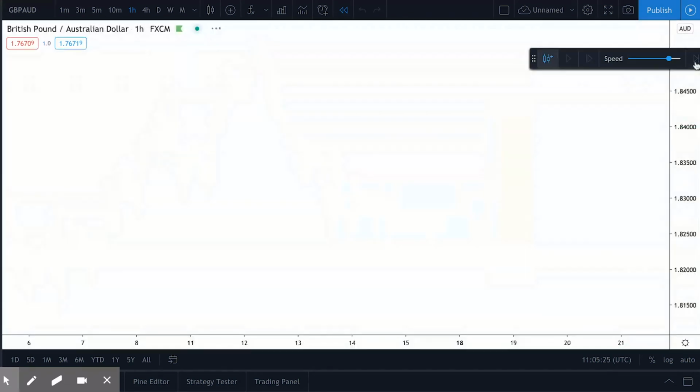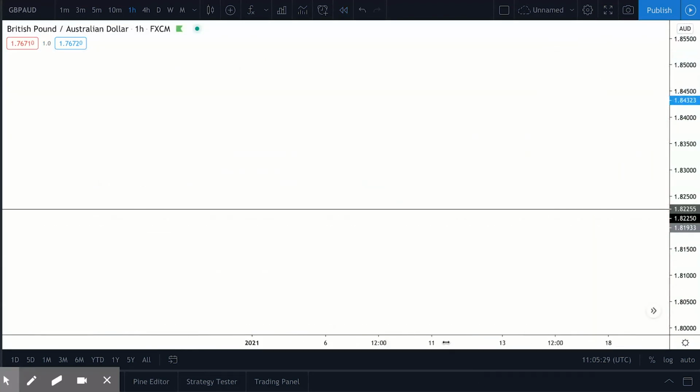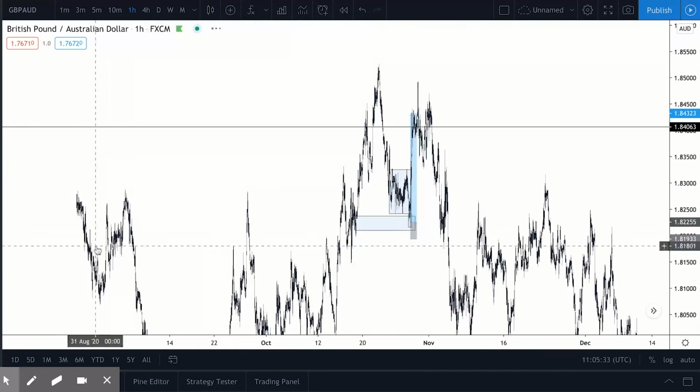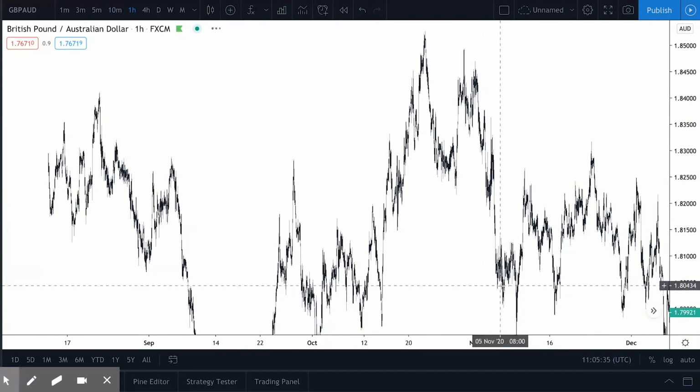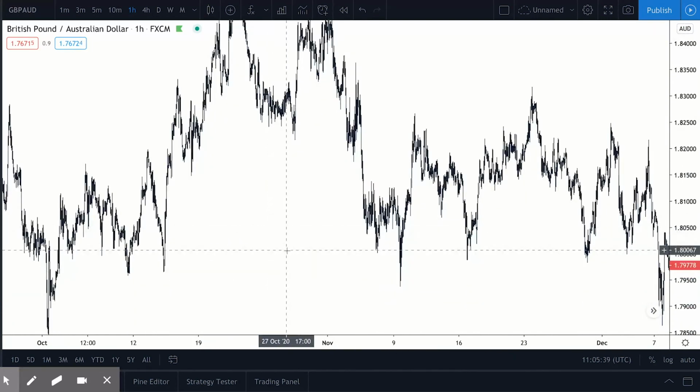All right. So that is GBP AUD. What I'm going to do, I'm just going to have a browse around the charts and show you a few more examples. I'll try out some different time frames as well, just so that you can see how often liquidity plays. Now, it might not become so evident right now, but it works on every time frame. And if you are, of course, focusing on the lower time frames, you're going to see more examples.